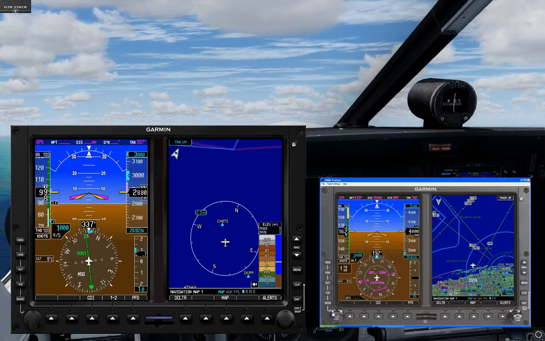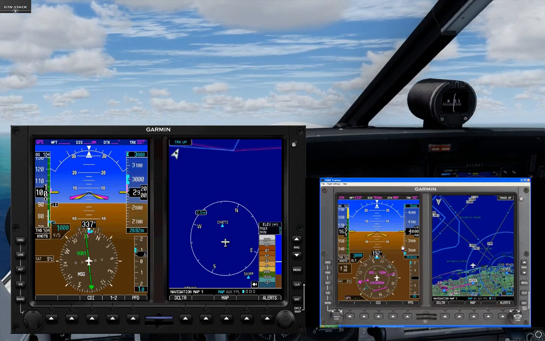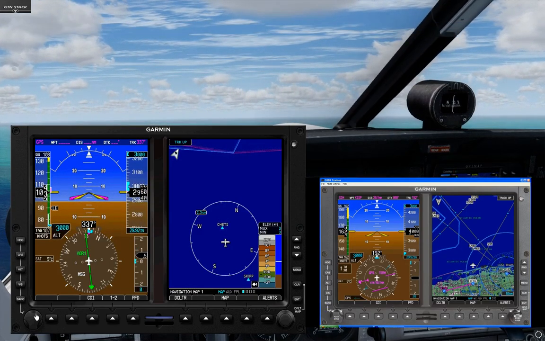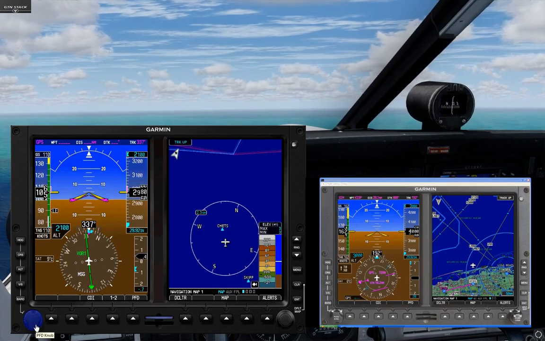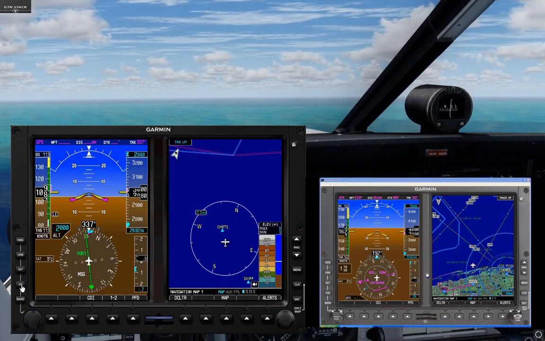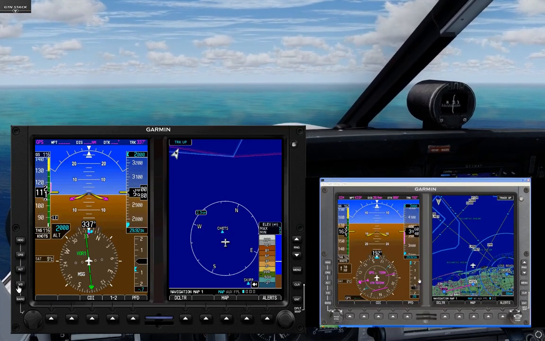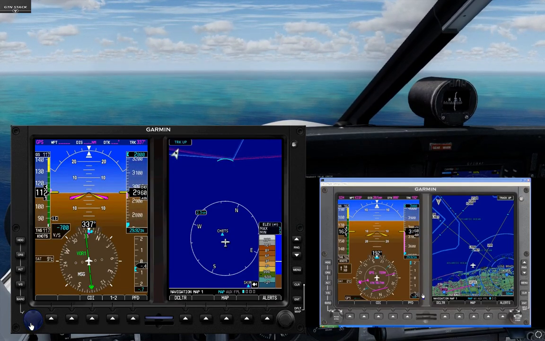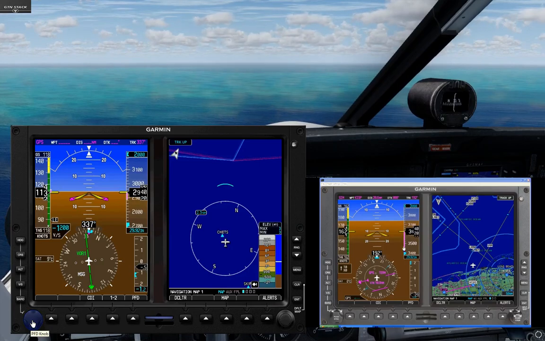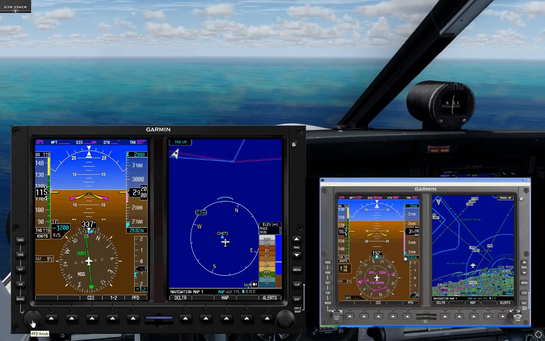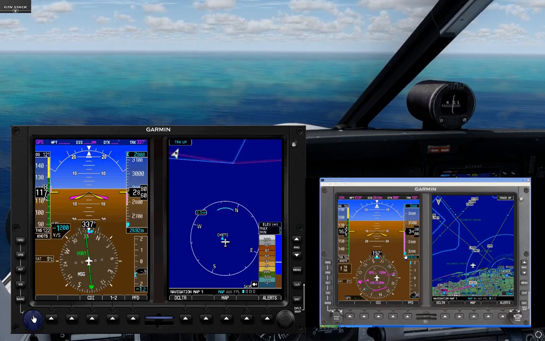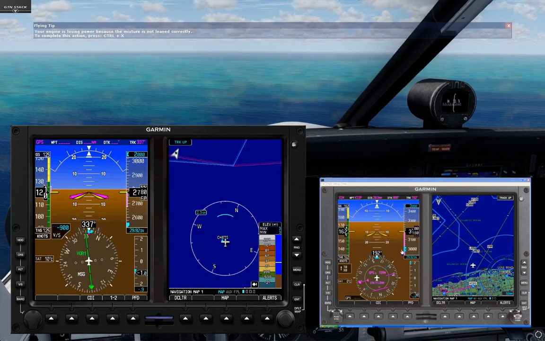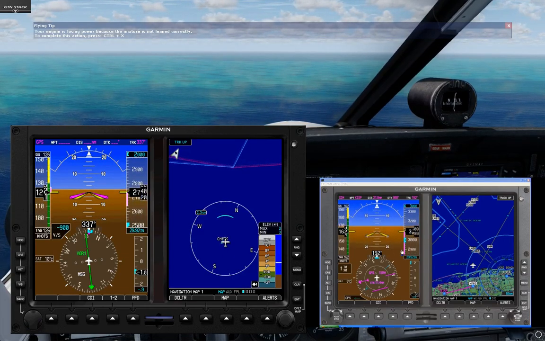In this case we'll roll down to 3,000 feet. We see that the altitude pre-select has moved down to the bottom of the altitude tape, and as I decrease the altitude on the simulation autopilot, you'll see that vertical speed tape start to move slowly down. In this case it's going to go down to about 3,000 feet a minute, and we see that trend vector appear. That trend vector will remain until the aircraft slows its descent and starts to level out, at which point the trend vector will disappear back to 0, and we won't see it anymore.